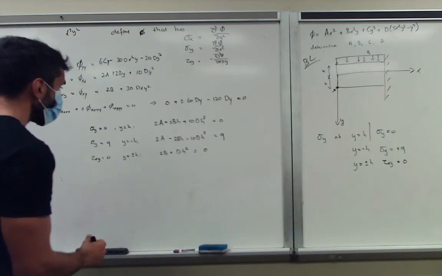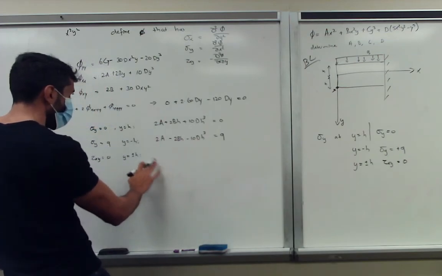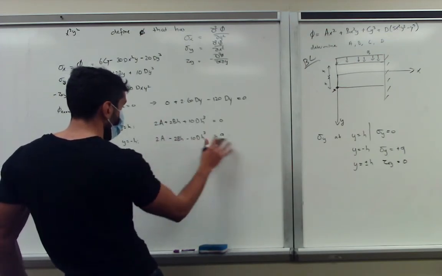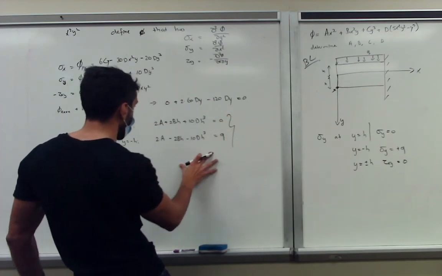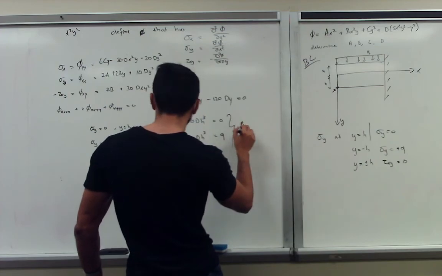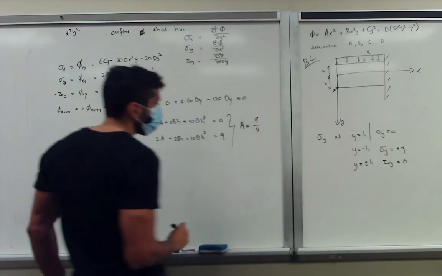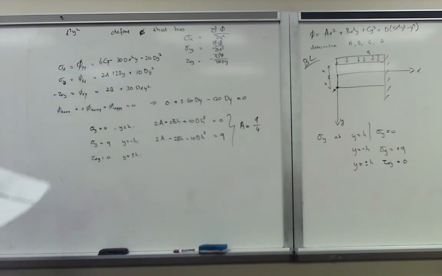Okay, that makes sense. Sorry, let's get rid of this one for 1 second. I'll get back to this. So from these two equations, we can basically add them together, so these drop. So basically, we know that 4a is equal to q, so a is q over 4. So that's our first coefficient that we solve for.